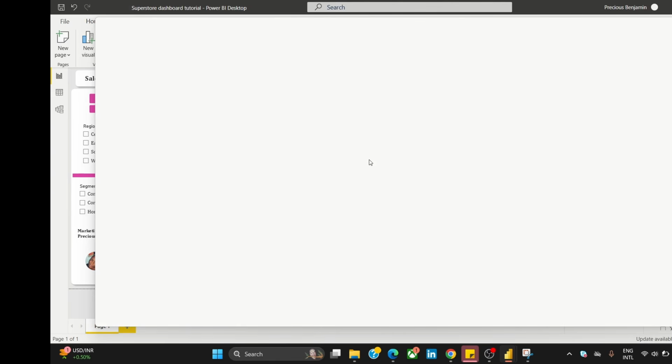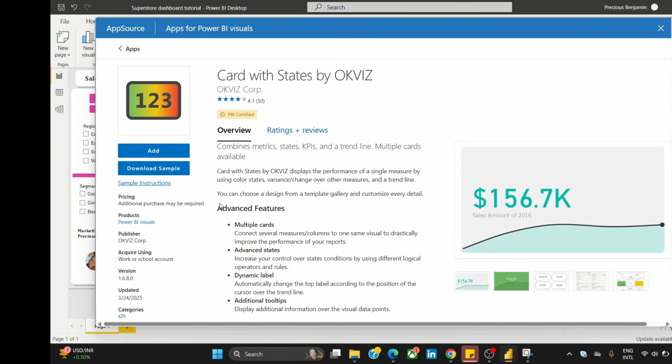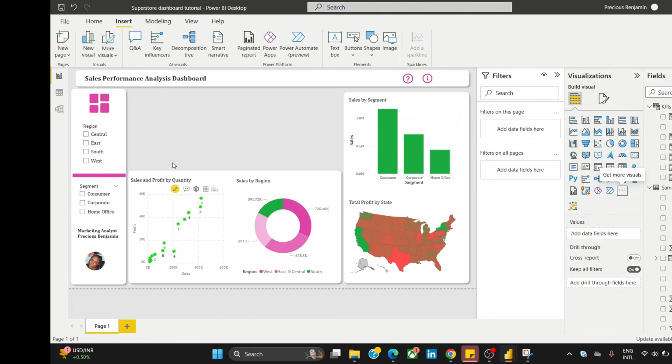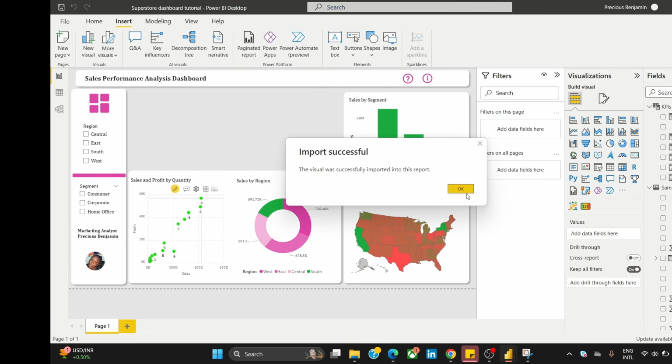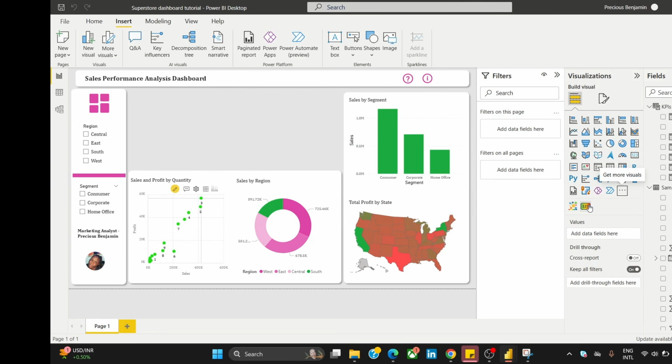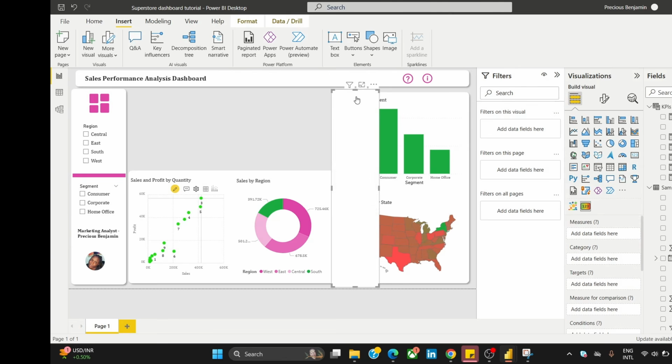This is it here, so we install that. We wait for it to be added successfully. Then we pick our card with states.